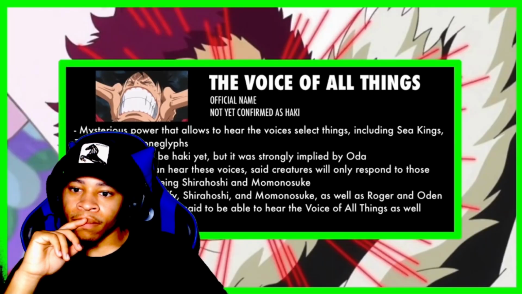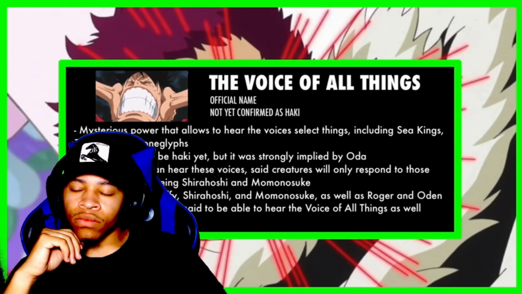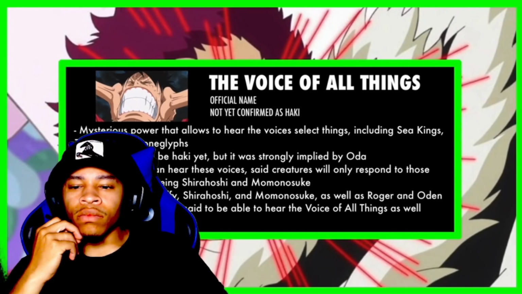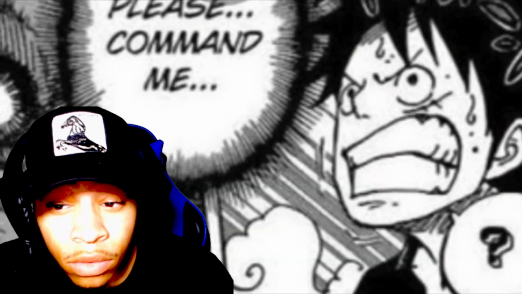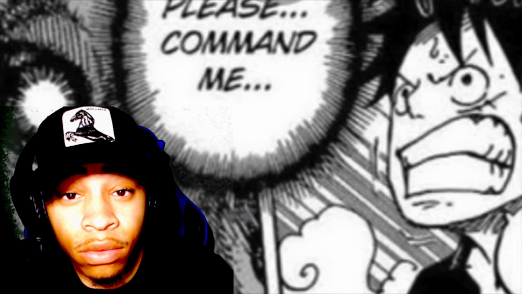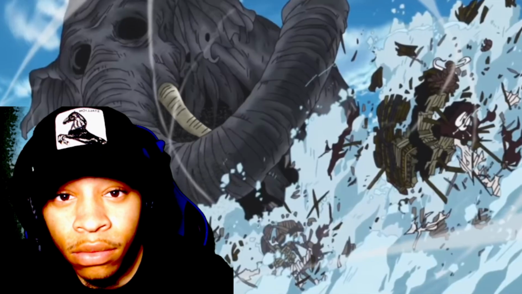The voice of all things is a special power that allows one to quite specifically hear the voices of other beings that no normal humans would be able to hear. This refers not to their actual voices, but their thoughts inside their heads, being the only form of Observation Haki that allows one to read thoughts, or more specifically, being able to telepathically hear others. However, it should be noted that this only applies to very specific creatures, and has only been seen with the Sea Kings, the Elephant Lord Zunisha, and the Poneglyph Stones.